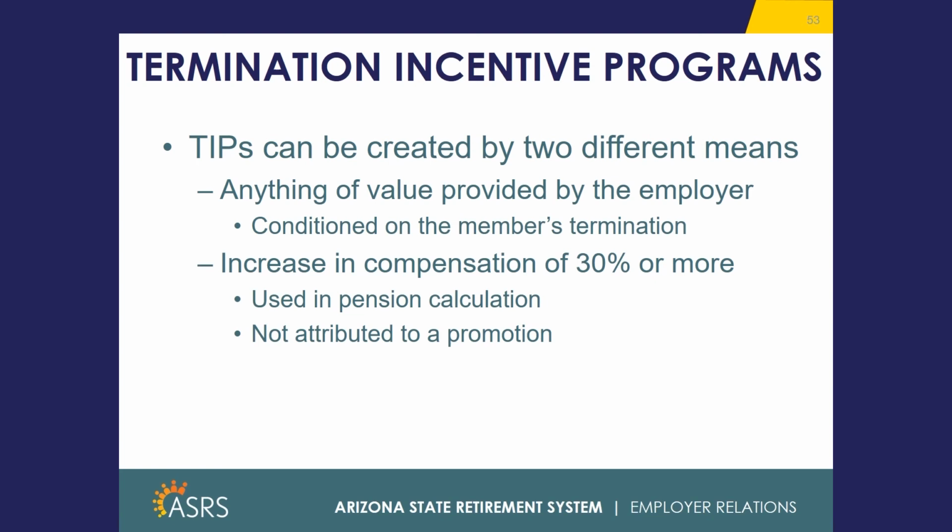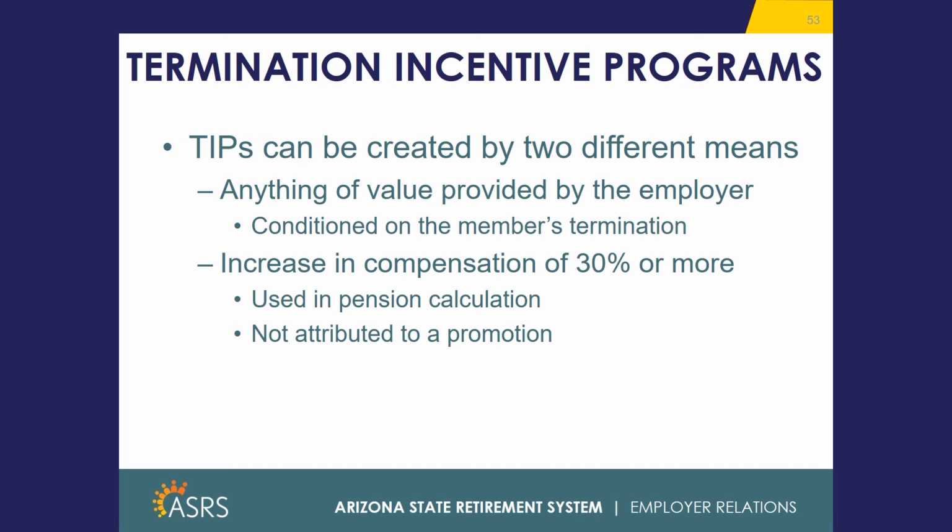Now, one thing you can do as an employer is if you feel you want to offer some type of benefit like this to your employees, you can, through secure messaging, send us a draft of what you propose. Our employer relations will review that and run it by our actuaries, and then we can determine if it will be any type of liability to you, the employer, even before you commit to doing it. But if you decide to go through with it and you want to do this, then you'll need to provide this information, the detailed information of all the individuals that are impacted. We'll calculate a cost for you, and then we'll actually bill you for that liability.